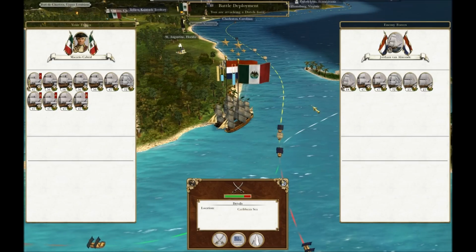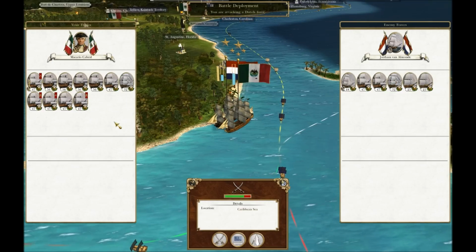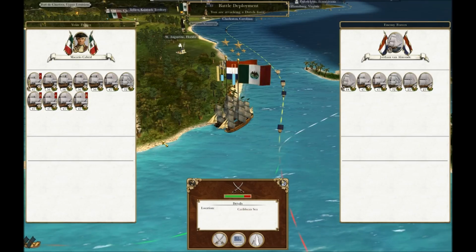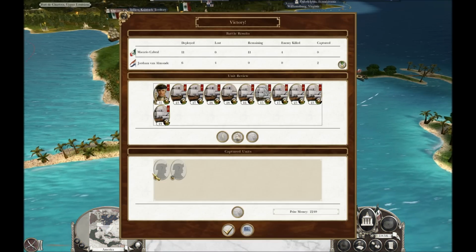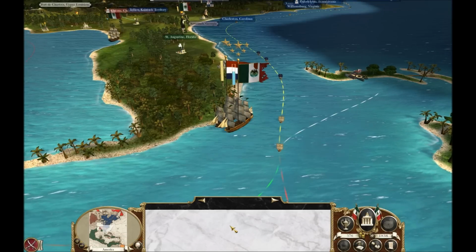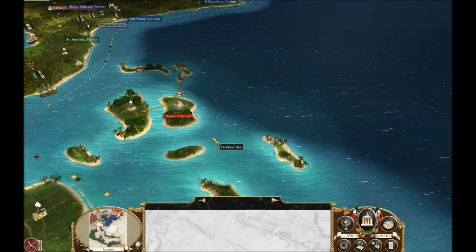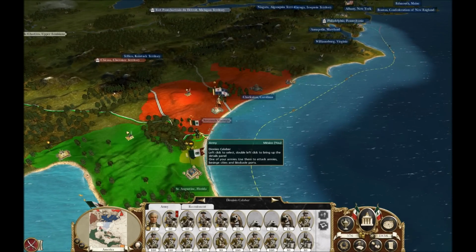Well, they got a fifth rate, sixth rate. I don't know if I want to do a naval battle of this or not. Now, let's... Oh, yay. What we got here? Fifth rate. Let's take them. Ha ha ha. Didn't see that coming, did you?